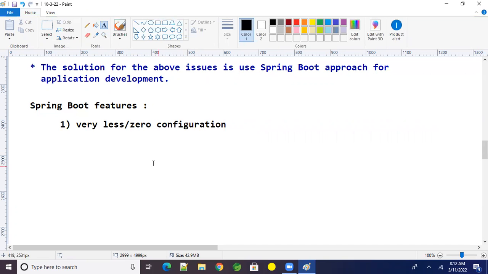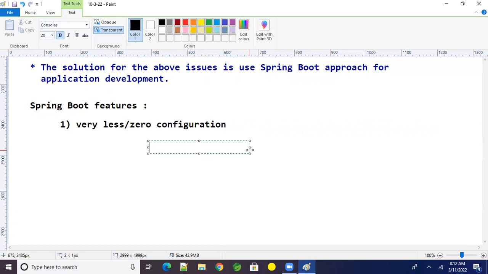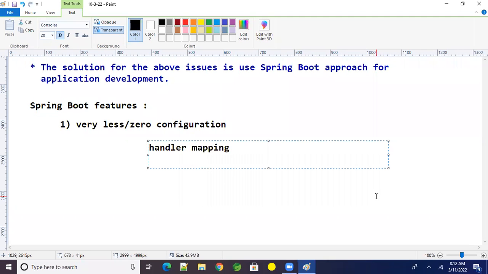You are supposed to first configure all your Spring beans. If you have an idea, I'm talking about handler mapping. And you are supposed to configure something like view resolver, multipart resolvers.